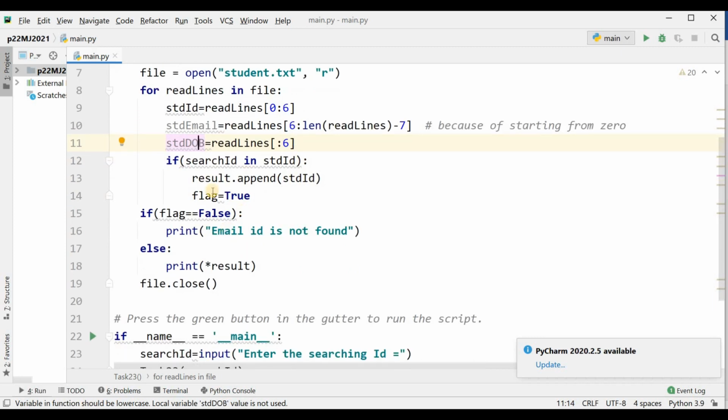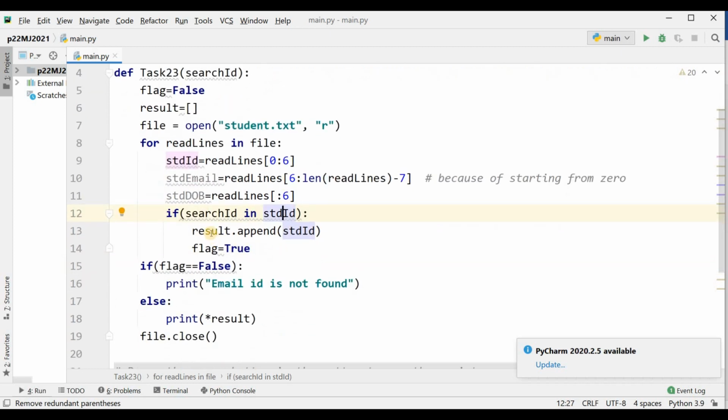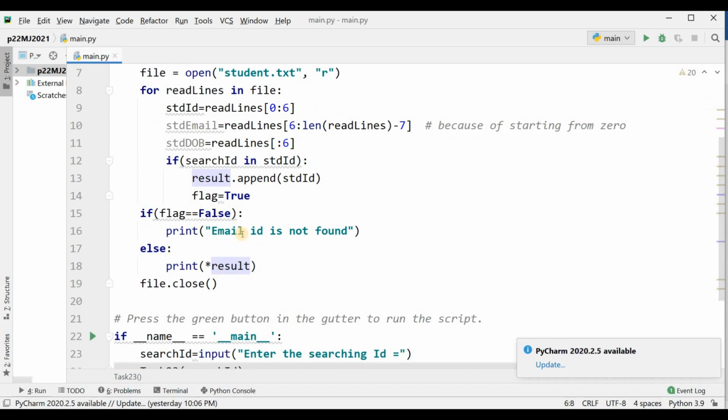If search ID is in student ID, meaning you find that search ID or substring in the student ID, then you append it to the result, which is an empty list. All the records found are appended to the result, and then I can see how many records there are.